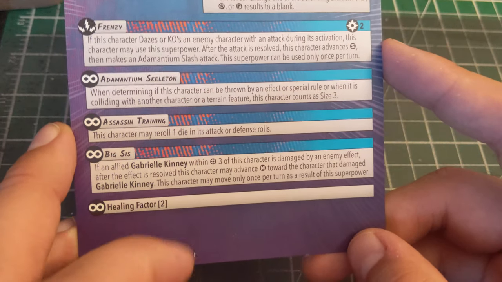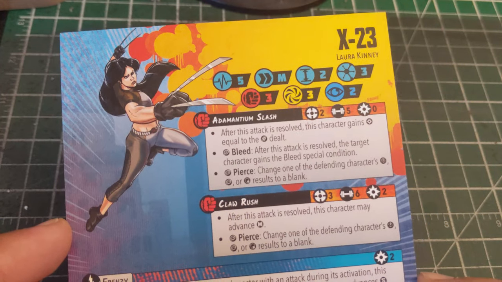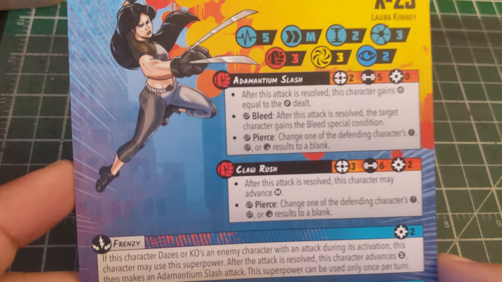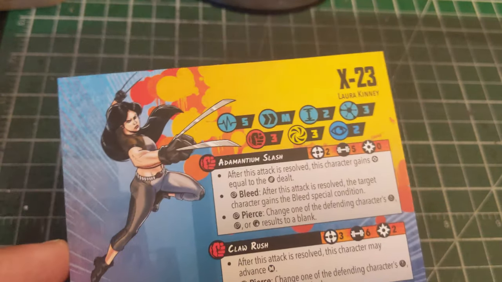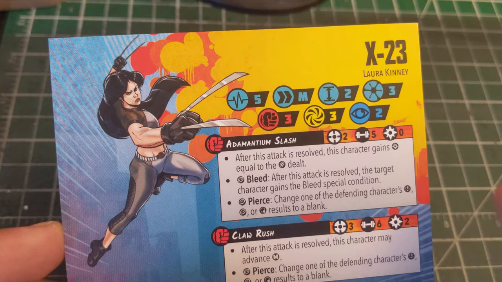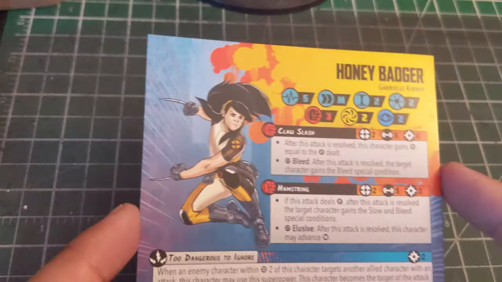She's deceptively fast. And then we got Healing Factor 2. So it's actually a very nice 3-threat card. I've had a chance to put her on the table. I do like what she's able to do so far. And surprisingly so. I wasn't expecting much, and I'm actually so far pretty happy with her. Moving on, we do have Honey Badger.